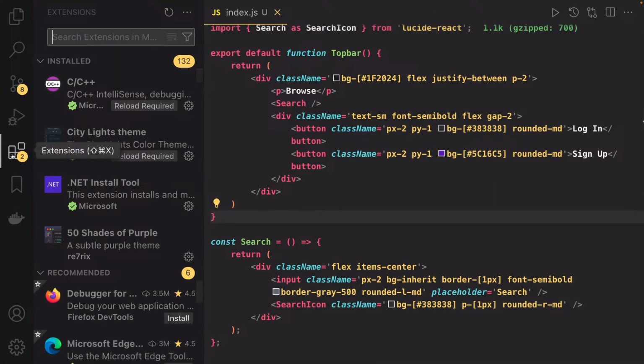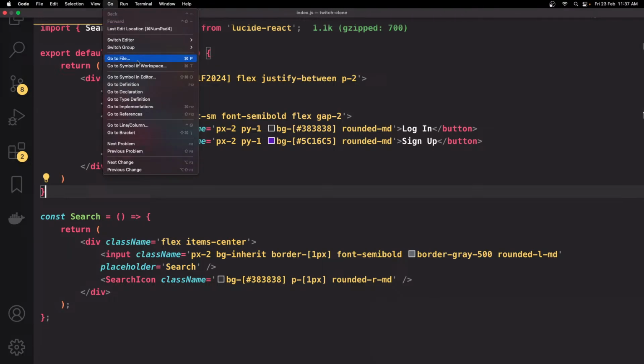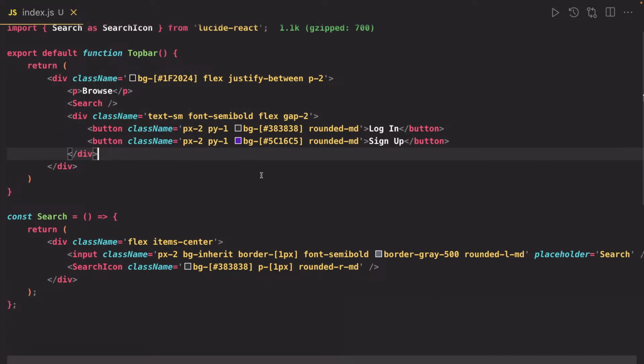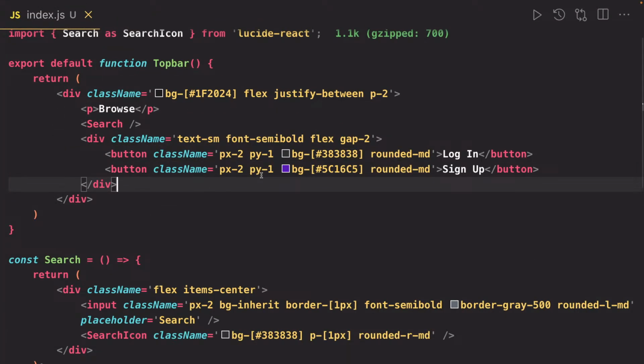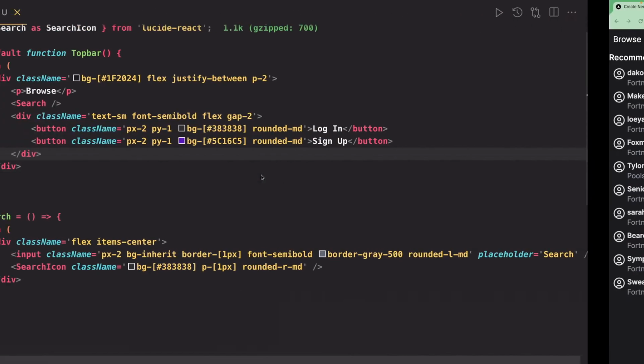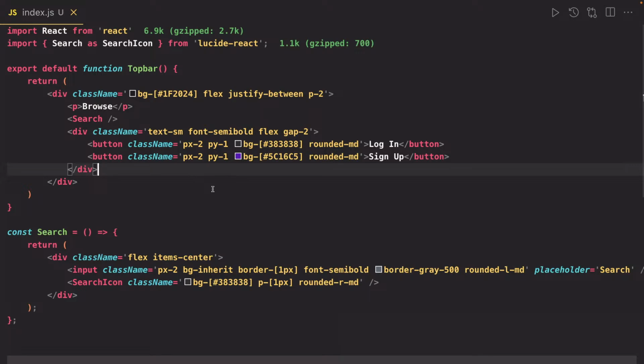Let me first close this activity bar because it's taking our space on the left hand side. We will hide it. Let me zoom in, this is good. Browse, the browse feature.